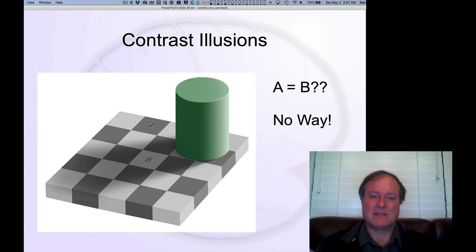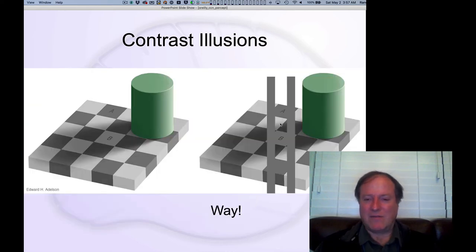It just can't be. Perceptually, this looks very dark, this looks very light. How could it possibly be? But in fact, one way that you can convince yourself is by drawing these vertical lines, and you see no edge in either case, and these don't have any gradients. You can also pull it up with an inspector in a paint program and see it's exactly the same RGB values in both cases.